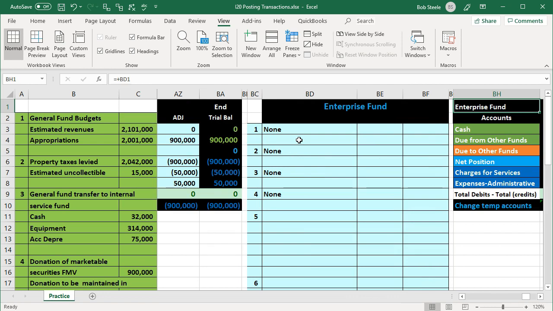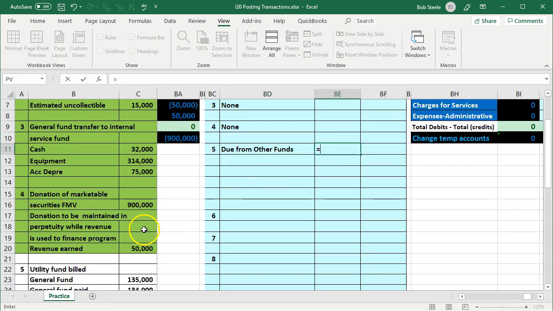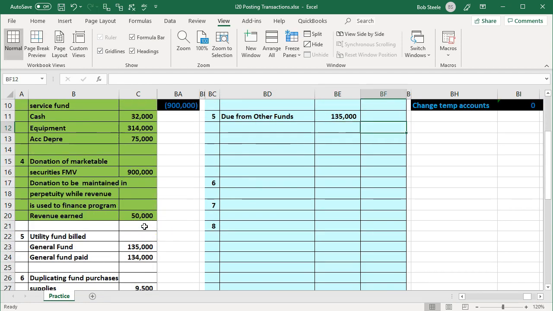Now, the enterprise fund, note that an enterprise fund typically has customers outside of the government. And so that's why normally we're dealing with something that's going to have customers in essence outside of the government. But in this case, of course, we have the internal customer as opposed to the internal service fund where all the customers are basically internal generally. So if we were to record this in the enterprise fund, we're going to say that the due from other funds is going to be increasing. And that's kind of like a receivable from a fund basis. And that's going to increase by the 135, like the bill.